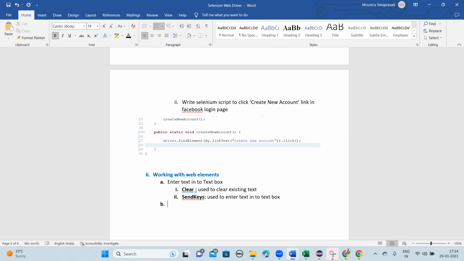Now, next important element, drop-down box. In the drop-down boxes, what is the action we generally perform? Select, right? Select item in the drop-down list. So that is the action we are going to automate now, guys. It is important to see how to select an item in the drop-down list.